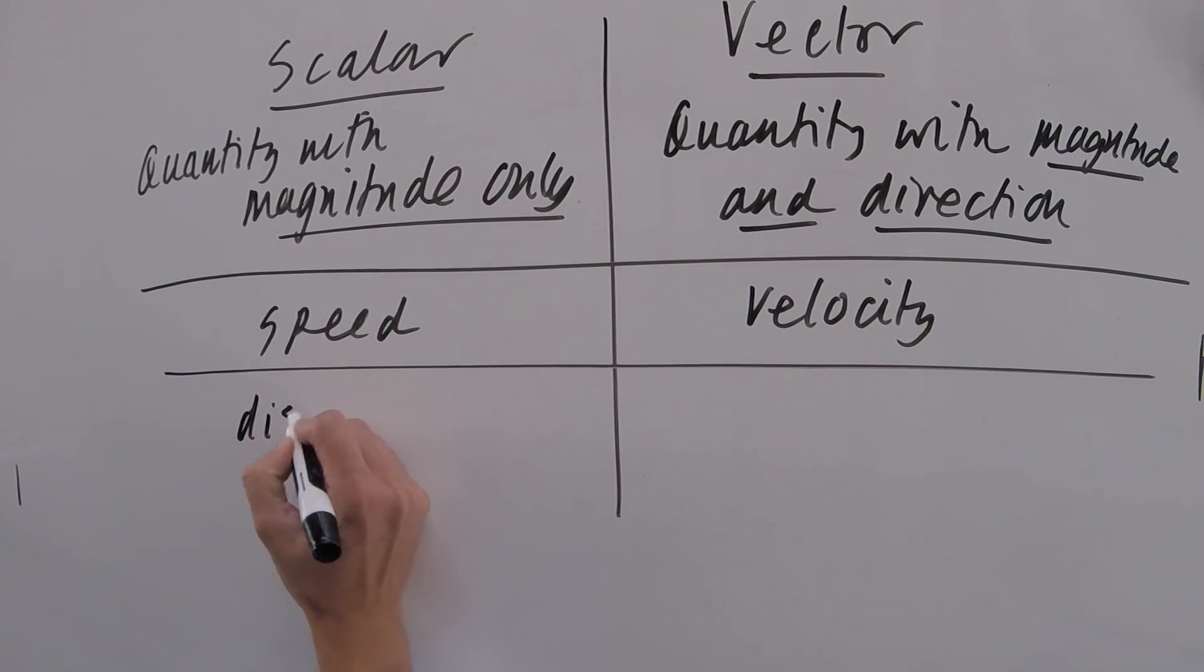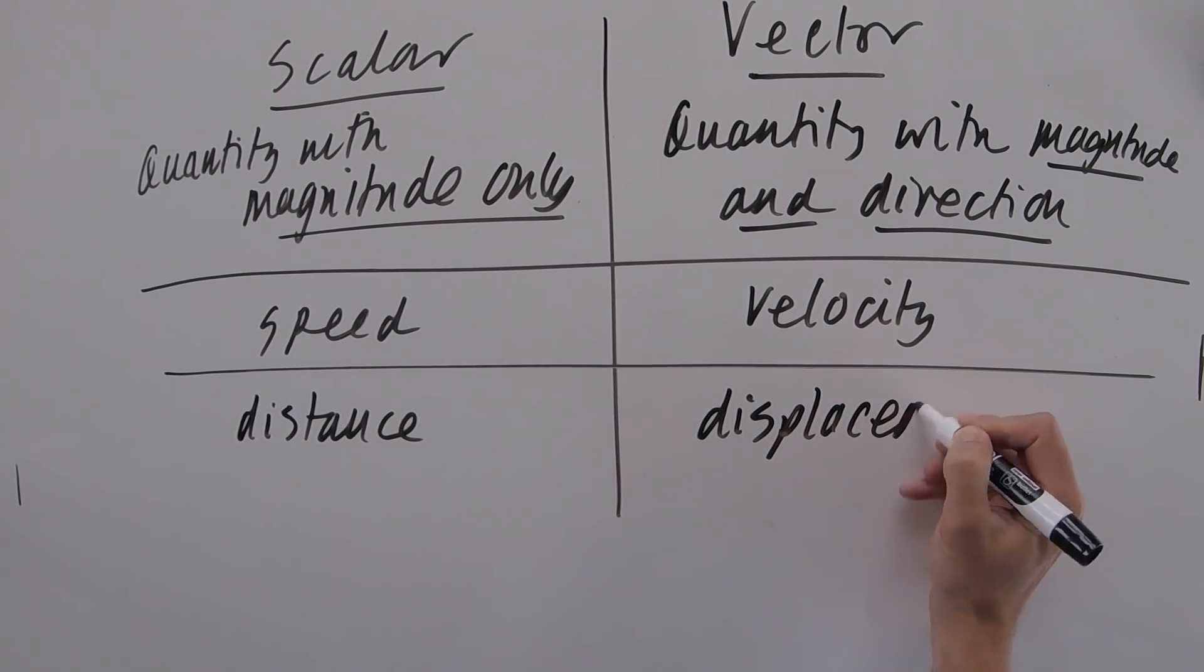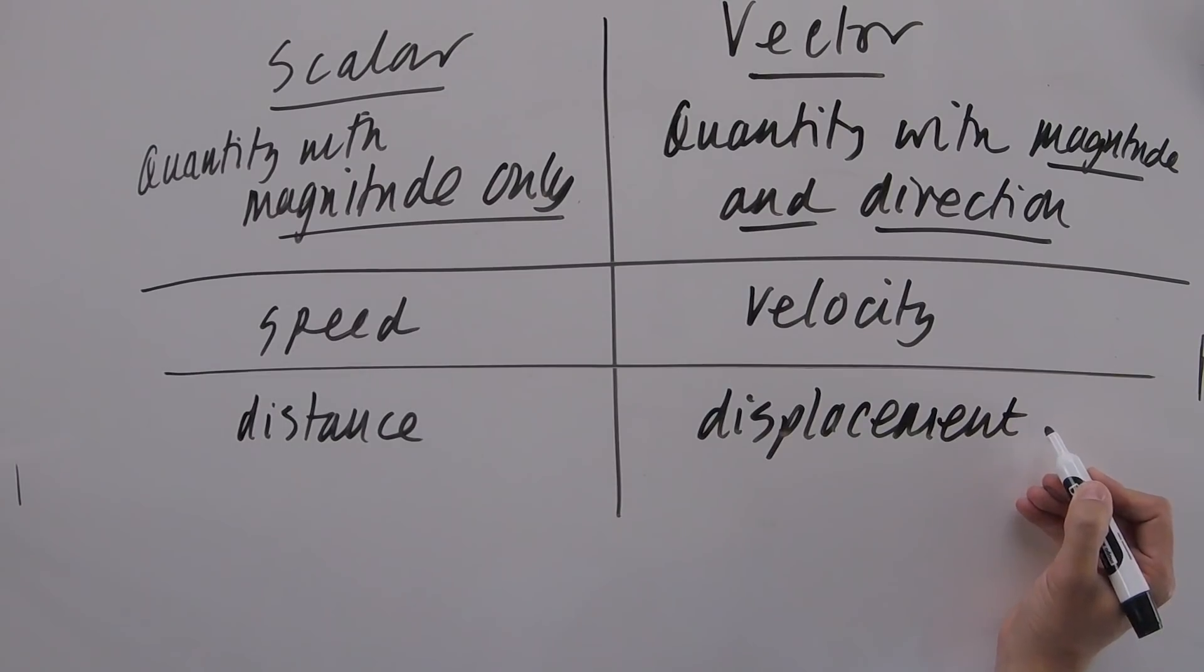Another one, distance. So 5 metres, 100 kilometres. Then, if you're going orienteering, what's more useful is displacement. So if you're doing your D of E and you need to get to the next checkpoint, you don't need to know just how far you've gone, or how far you need to go, but in which direction to get to the next checkpoint. So that's displacement.